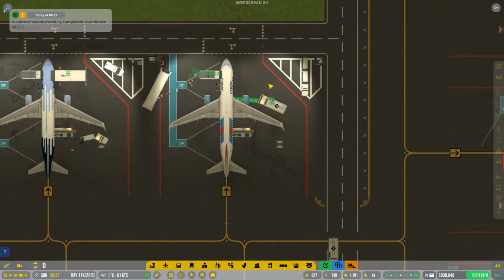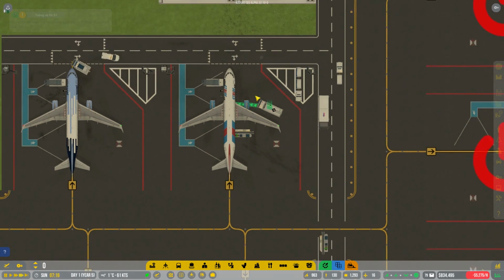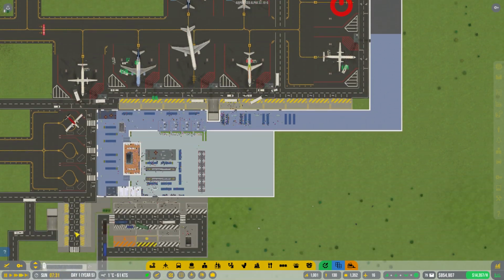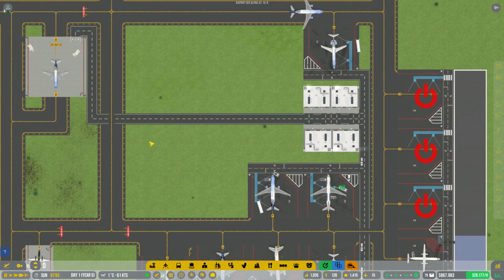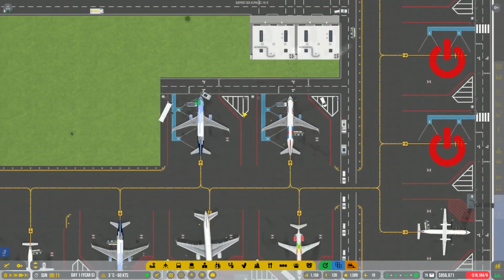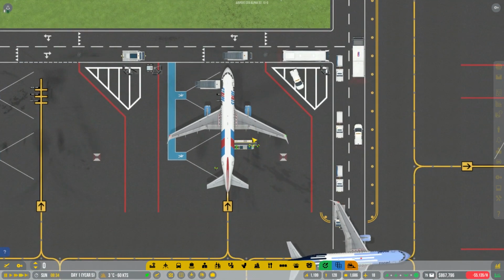Though we are waiting for the service car to bring ramp agents, I would think. So the service car has gone to pick up people all the way over here. So potentially having this all the way down here is a little bit of a problem, and I'm kind of tempted to have an area built here for ramp agents and service cars picking them up over here. I think that is not a bad idea. I'm going to start construction on an area like that over here so that we can make all of that work. So here are the ramp agents now doing their thing.